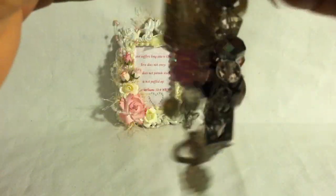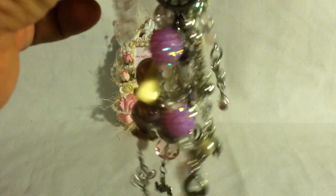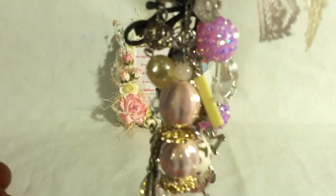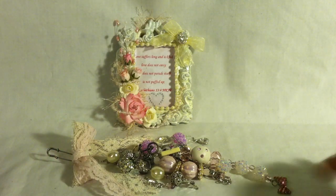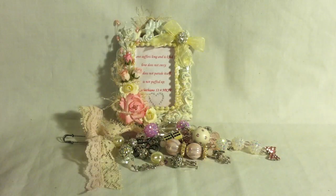So Marcia, I hope you like your charm. I really like it. I think it came out kind of cute. I don't know if it's chunky enough, but the requirement was that it had to have at least 6 dangles on it. So I made sure that it had at least 6, and I just kind of filled in the gaps with things for you. I'm really happy with the way that it came out. I hope you are too. So there's the charm. I think it's cute.